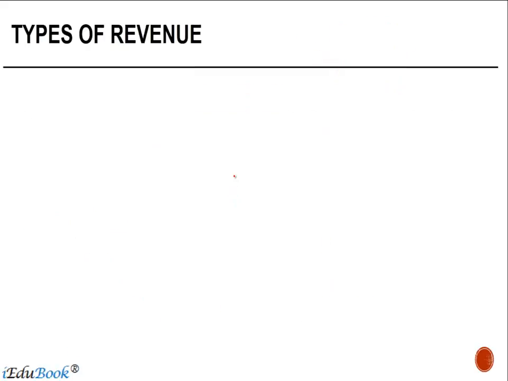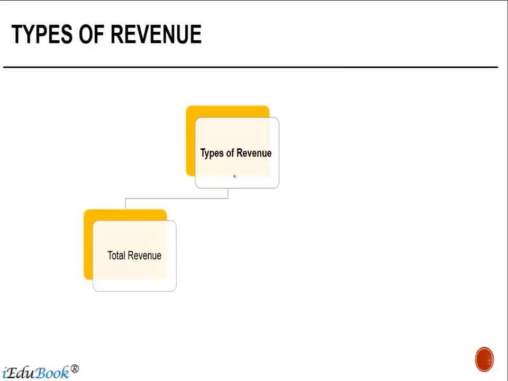Now, when we talk about revenue, it is divided into 3 types. The first is called the total revenue. While I will get into the details for this, let me just explain this briefly. In my earlier example, there was a sale of 10 tables, which resulted in a revenue of 1000. The total money that was received is referred to as total revenue.